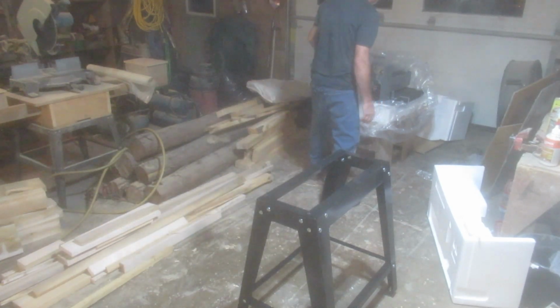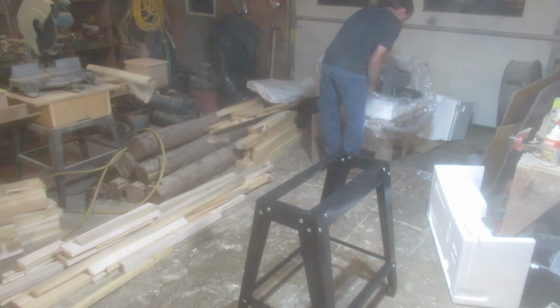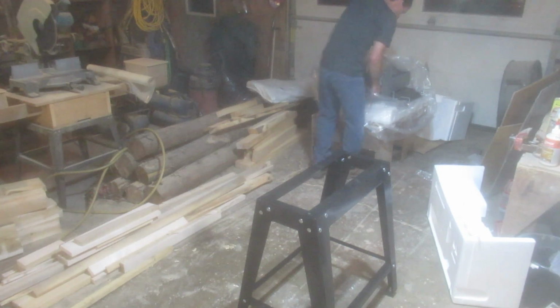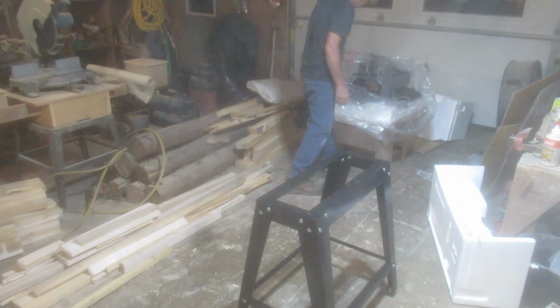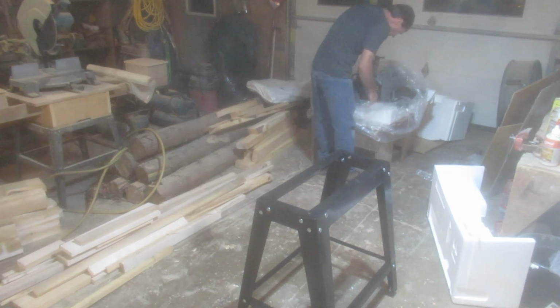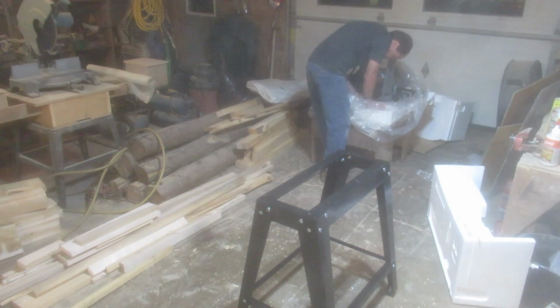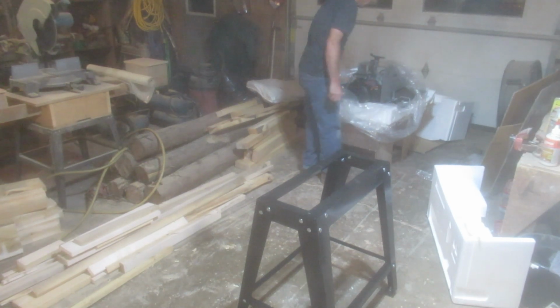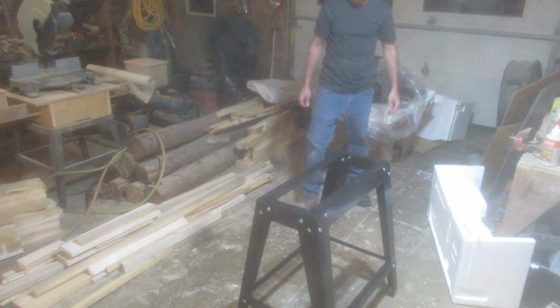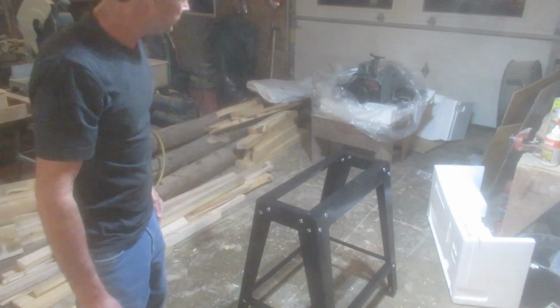How much does this weigh? Two people can carry it. I'm gonna have to go get some help. And we'll set it on here.